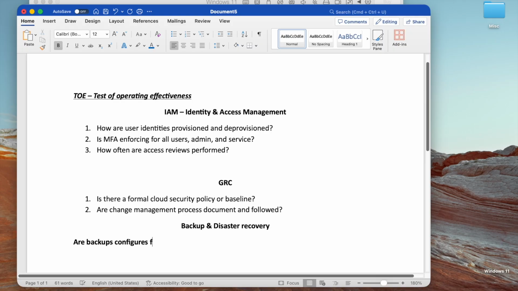So you're working with all different teams, whether it's the cloud security teams, or my niche, which would be working with legal and finance. It just depends on what the role requires me to do, but I can pretty much adapt and essentially do it all. Just give me a couple of weeks and then I'll get the ball rolling. Are backups configured? And I've also queued up questions for different teams.